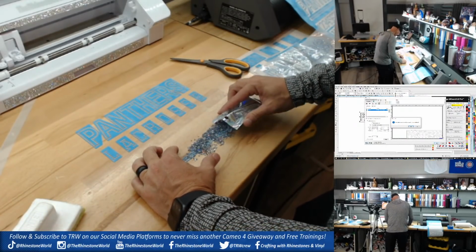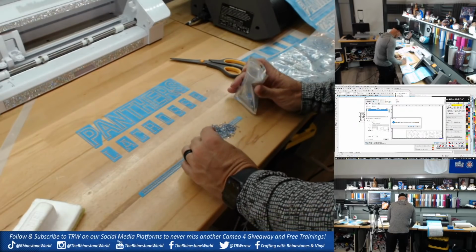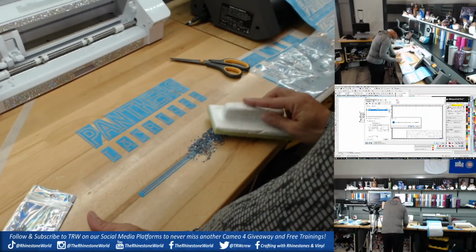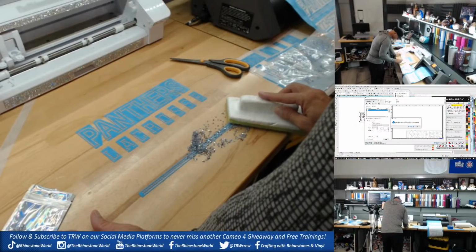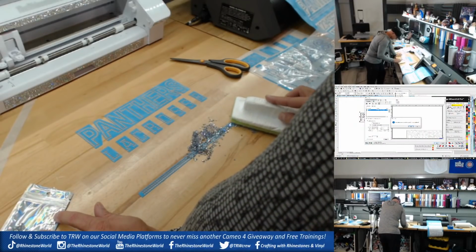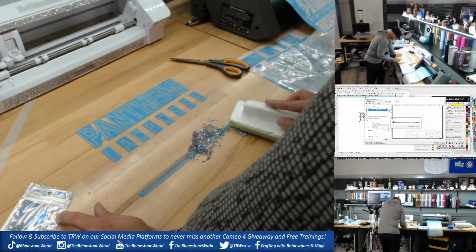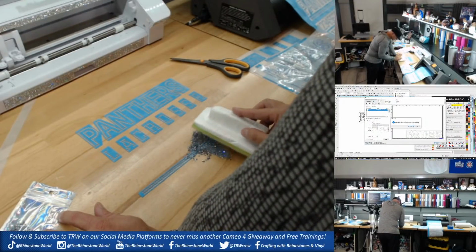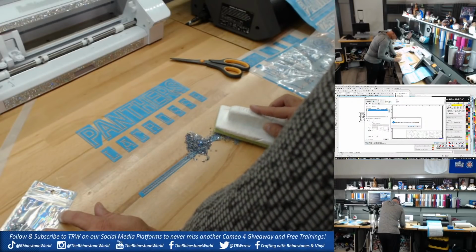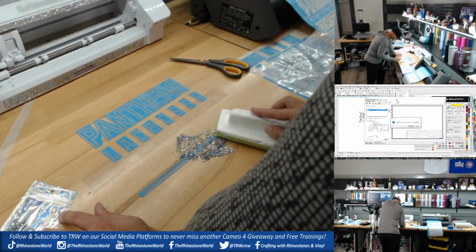I surprised you again, didn't I? You were not expecting me to do that, were you? Don't lie. You weren't. You were like, oh, he's going to pull up all the letters now. Then he's going to brush in the pixie. He's going to do the parchment paper with the line in the middle. But nope, I'm going to show you how you can just do it with the second press.